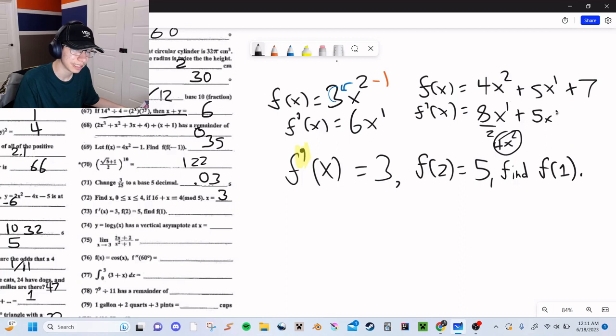Same thing here. This is basically an x to the 0. I know the next power of x is 1, so I'm going to divide the 5 by the 1, which is still 5, and then I'm going to raise the exponent on the x to the 0 term. So that's going to be x to the first. But because this constant term doesn't show up in the derivative, I would have no way of knowing if this were 7 or 71 or 17. I would have no information about what that constant term is from the derivative.